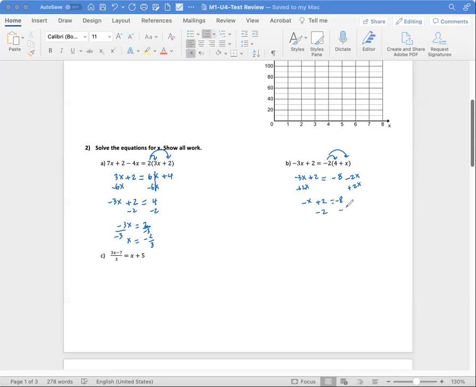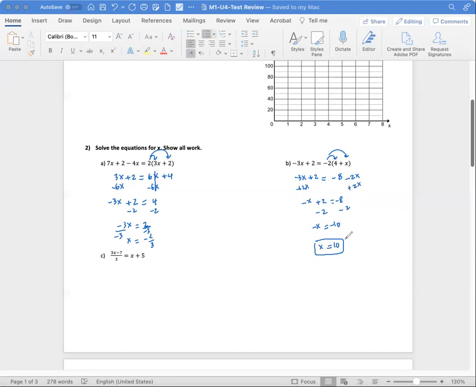And then subtract 2. And again, if you want the x's on the left, that means the constants, the numbers, are going to be on the right-hand side. Subtract 2, you get negative x equals negative 10. And therefore, either by multiplying or dividing by a negative, you get x equals positive 10. Or you technically switch the sign of both of these sides.